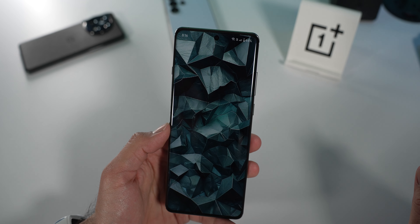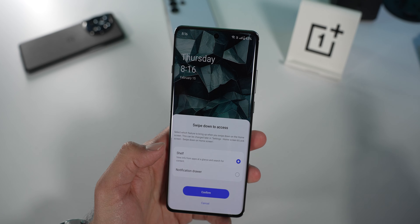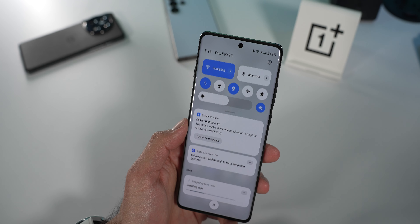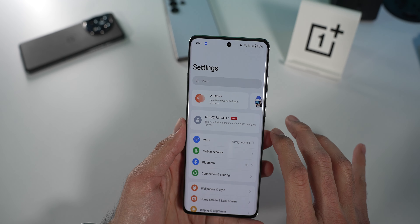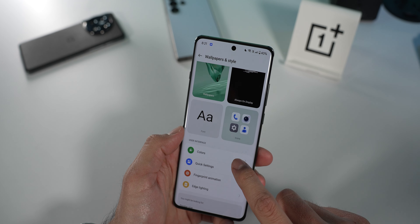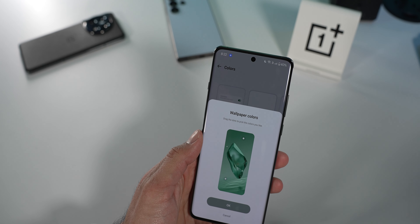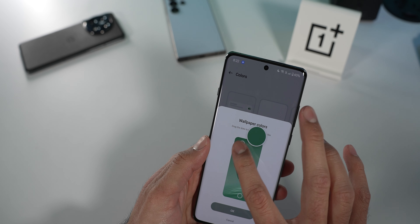OxygenOS gets started and it throws me right in. Swiping down accesses the shelf for the notification drawer — I hate that OxygenOS does this. I like to set it to the notification drawer so my notifications display. Taking a look at the software: if you've never used OxygenOS, it's somewhat like stock Android but with a bunch of small extra settings you can adjust. For example, in wallpaper and style, under colors, you have the option of selecting your own color — you can go to custom and drag around specific colors you want your system to use.